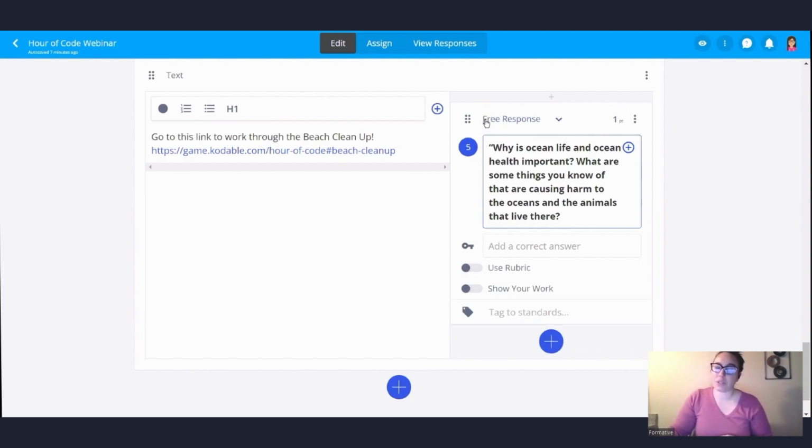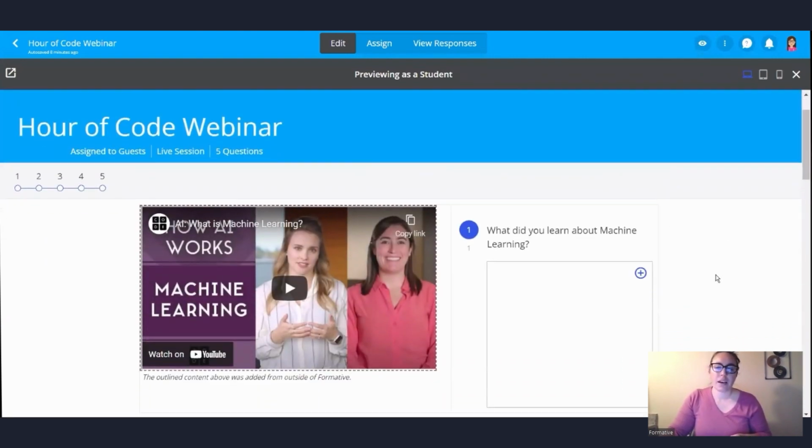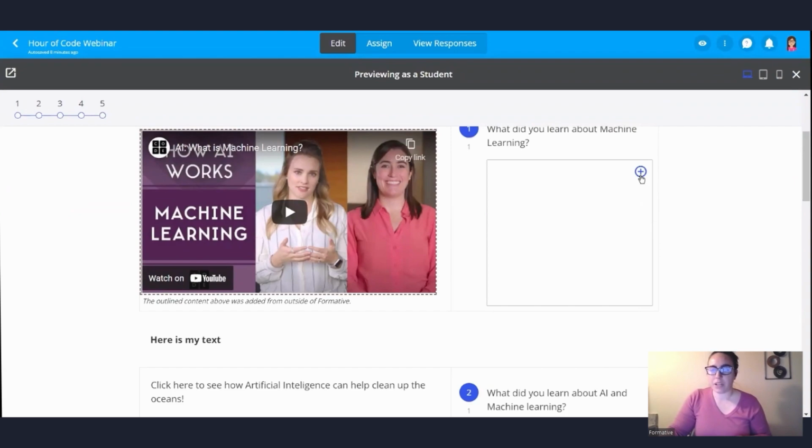I have used free response questions here throughout this formative for one really important reason. When I flip over to student pace mode or to the student view here, you'll notice students have the opportunity to use this plus sign. The free response questions are the only places within formative that let students have these options. So if you have a student that is more comfortable responding by speaking, they have the option here.